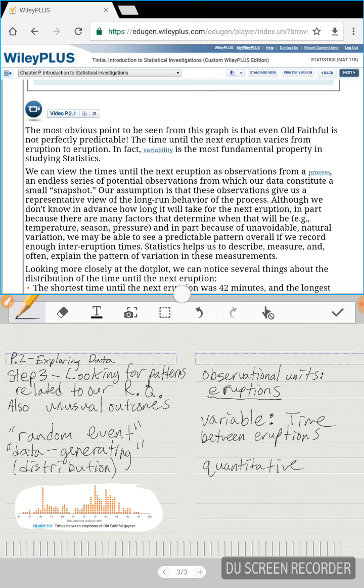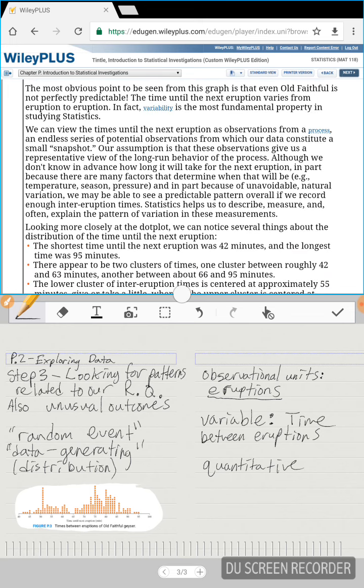So that's an important thing to think about: we would never actually know the perfect answer to how long things are going to take between eruptions. It's not possible for us to know.